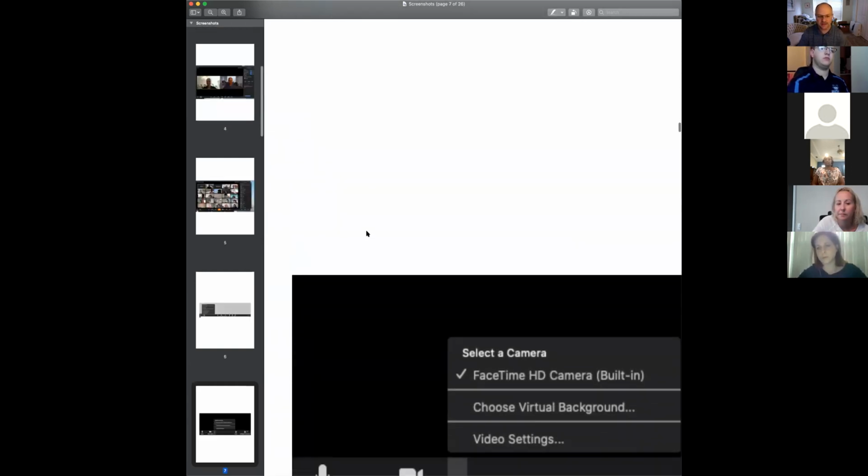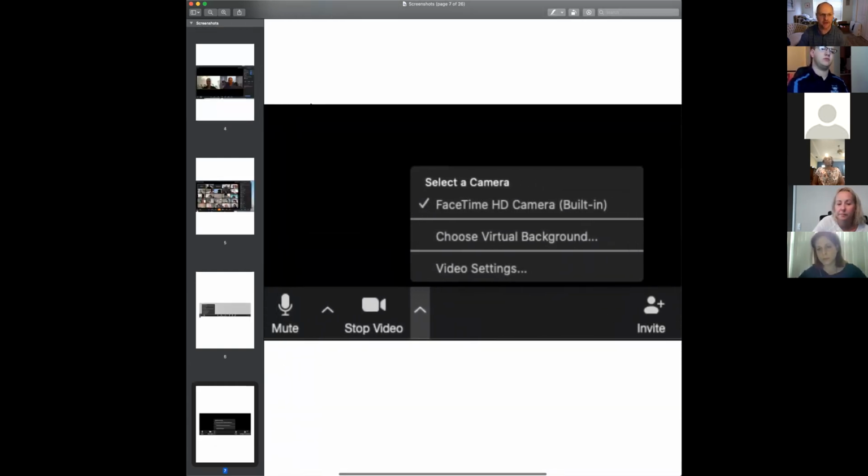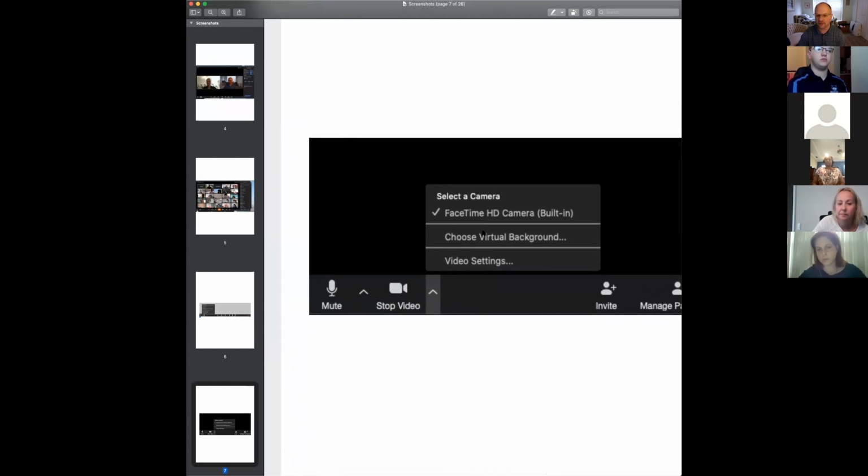The next button is the video button. This is my Mac view again. And as you can see, I only get 3 options. Which camera do I want? My computer only has 1 camera. But if your computer had more than 1 camera, or your tablet or phone had more than 1 camera, you may get a choice of multiple cameras to look through here.